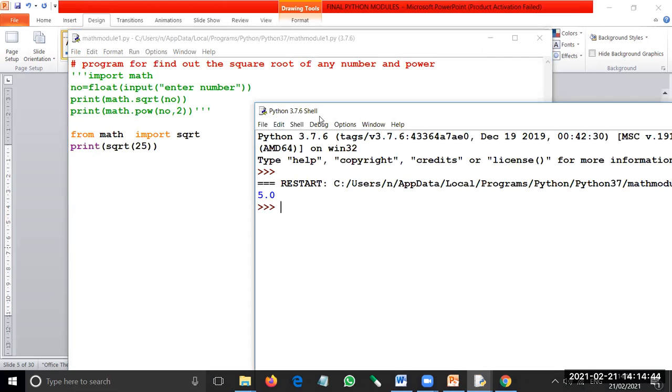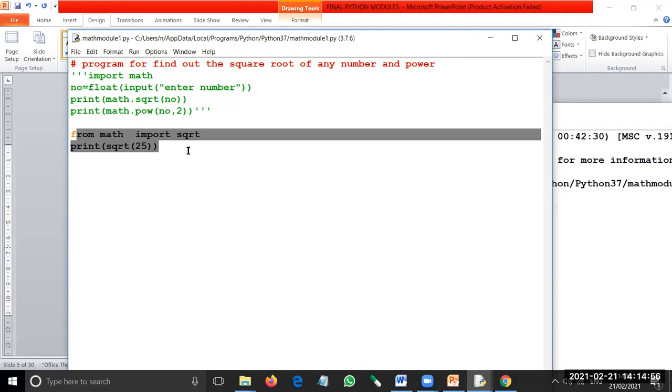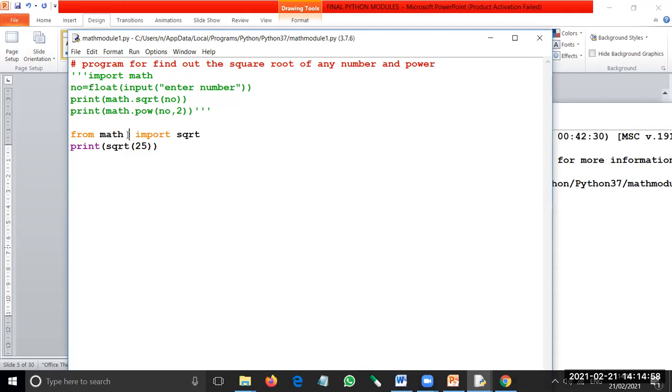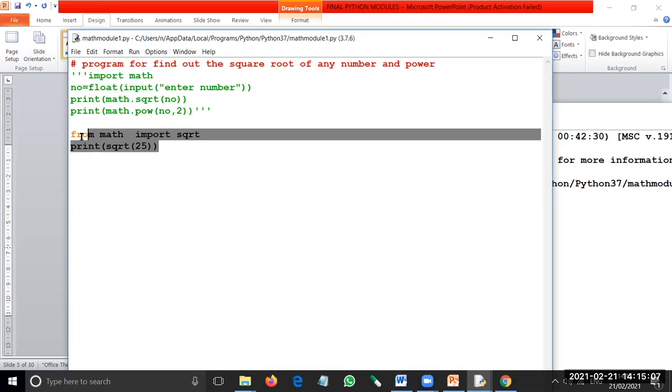That is the difference. Now what is the basic difference between these two? Import module name and from module name import. So there is no need to write math 2 times here. You have to write the module 1 time in this form: 1 time I write from math import sqrt. And here import math, then math dot sqrt again. So these two things are there. The thing is the same, but again and again there is no need to write the module.